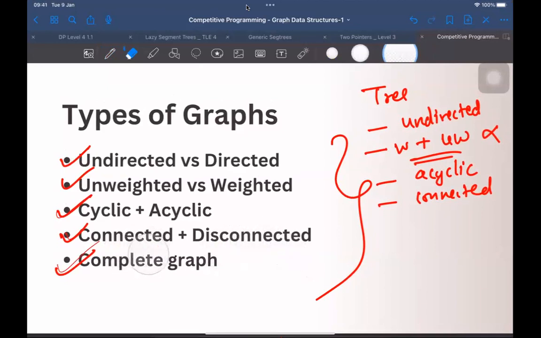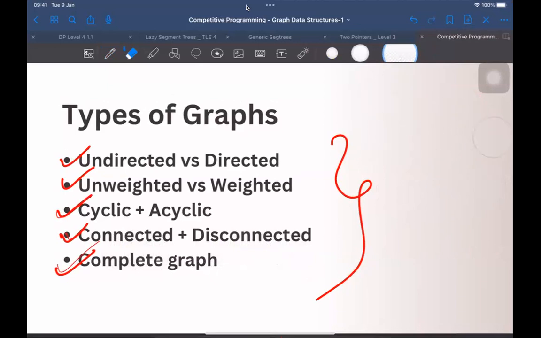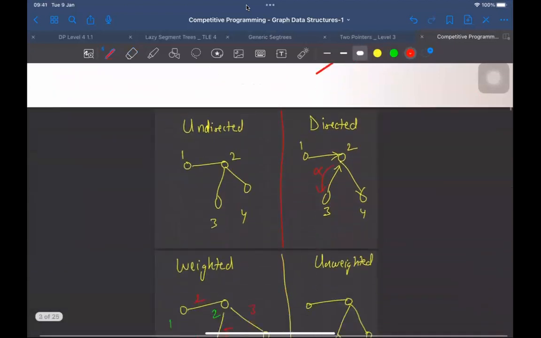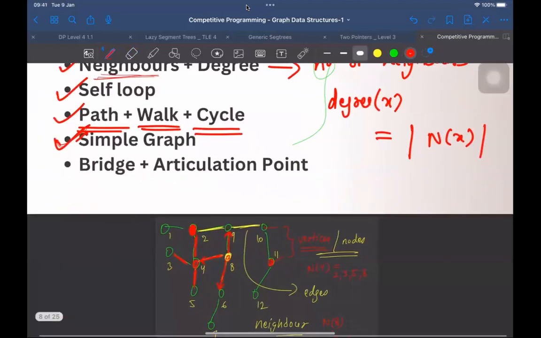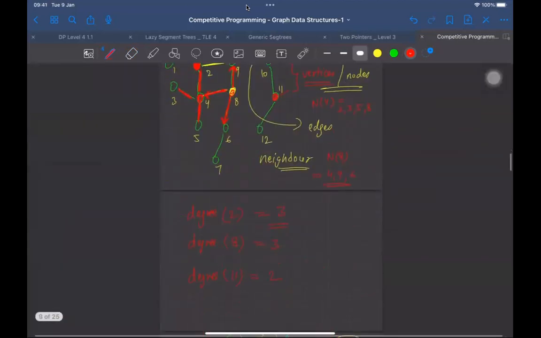Whenever you're given a Codeforces problem, you just have to understand what the problem is trying to say. If it gives you a tree, all of these terms should click in your mind very, very instantly, that a tree is some sort of this type of graph. And obviously we have 3 weeks for graph, so this class might seem very basic, but these terms are very important. Okay, I'll come to bridges plus articulation point again, once I cover connected components.